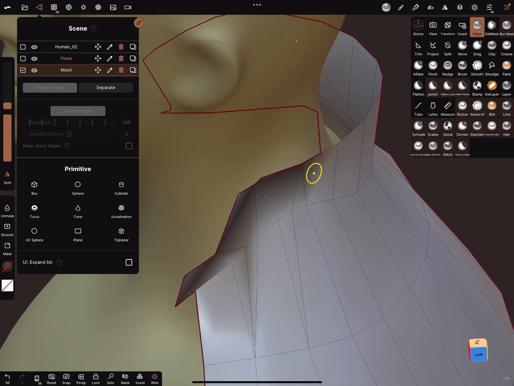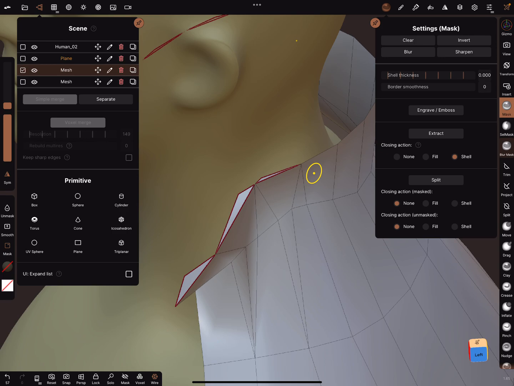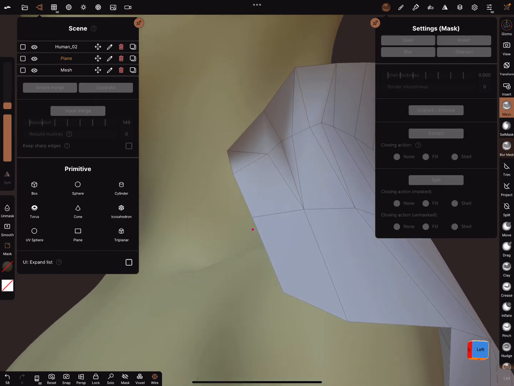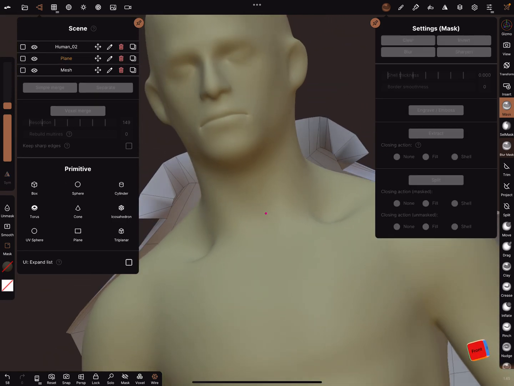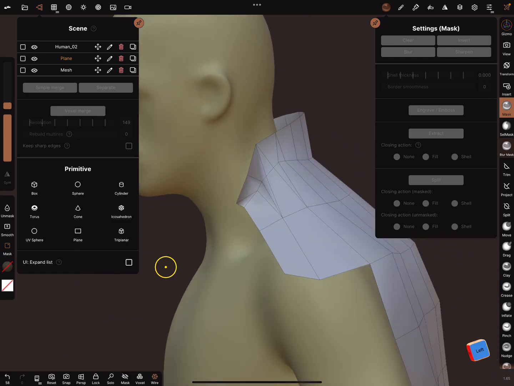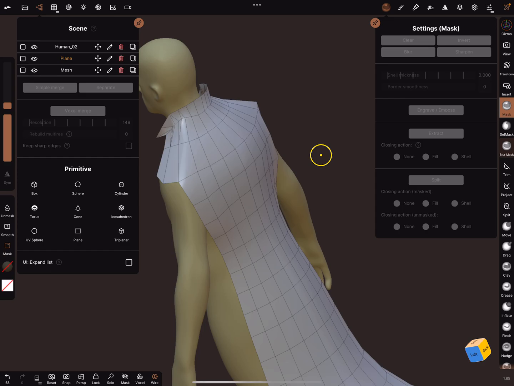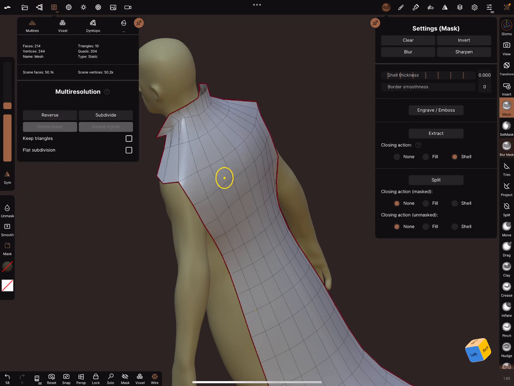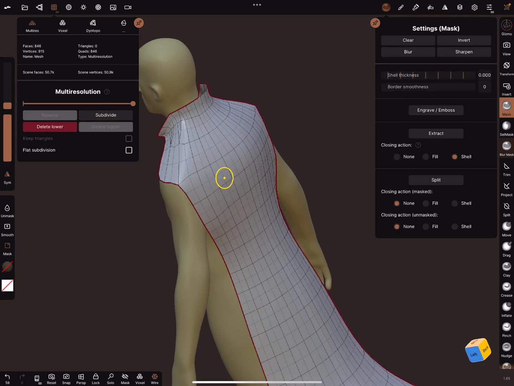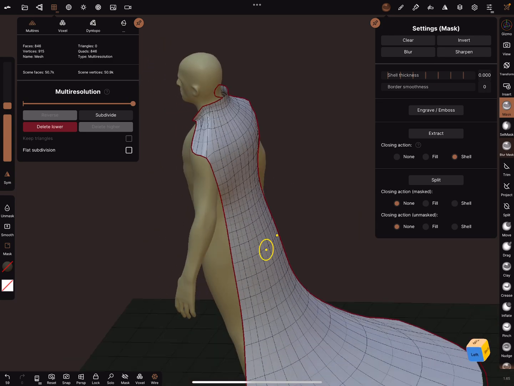And split it. And now you can delete this part. Yes. If you need more topology, subdivide it, and yes, you're fine.